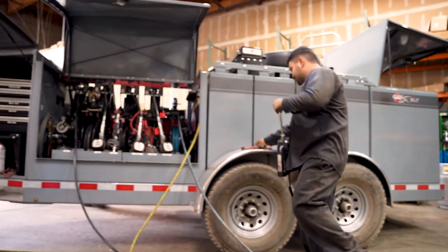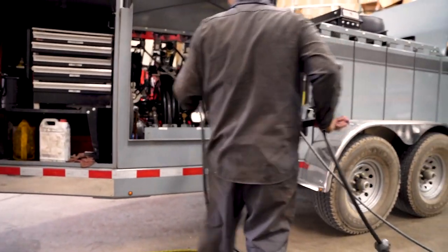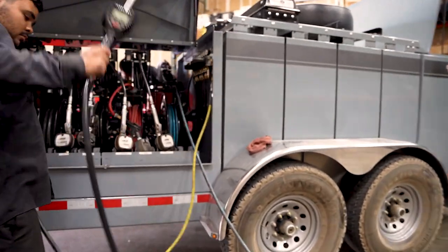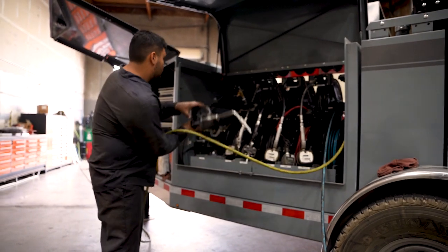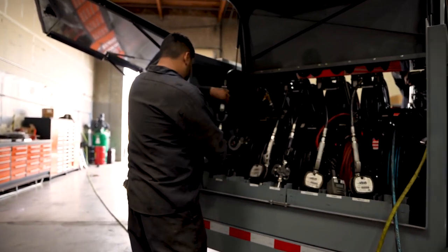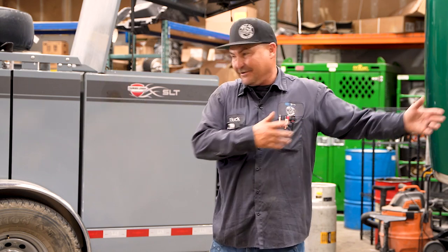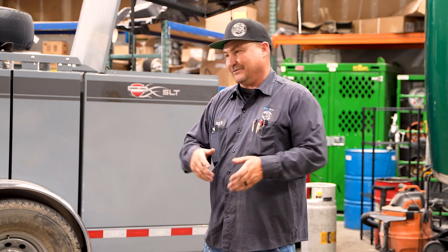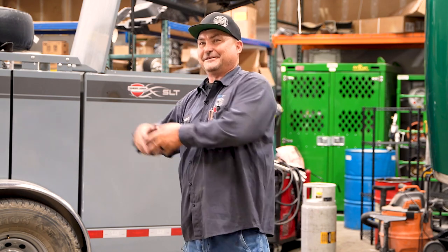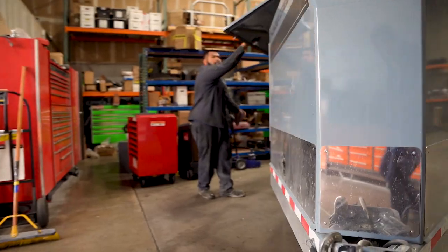As you can see, I can reach 50 feet one way or the other, so you don't have to move the trailer as much, which counts into labor, into time, to roll everything back up, get in the truck, maneuver the trailer and put it back over and then do two more trucks. Just doesn't work. We got 50 feet, you could do 6 trucks and then move it, rather than do 2 trucks, move the trailer, 2 trucks, move the trailer, 2 trucks. When you're doing 11 trucks, you move 5 times compared to moving once.